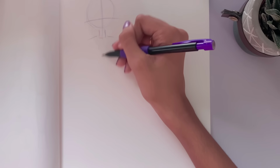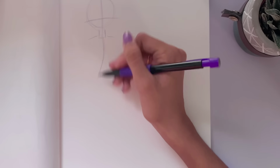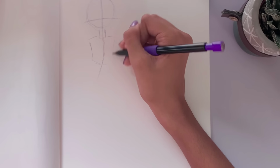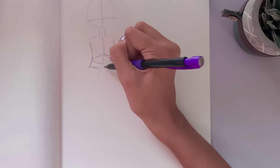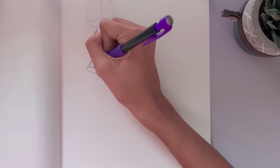And then I also draw the line of action, and figuring out where the line of action is is really important. I add the line of action to indicate where the body is turning and twisting, and this really helps your drawing seem less stiff and more lively.